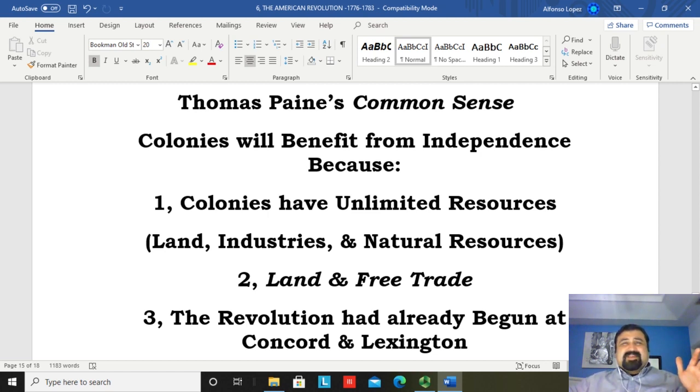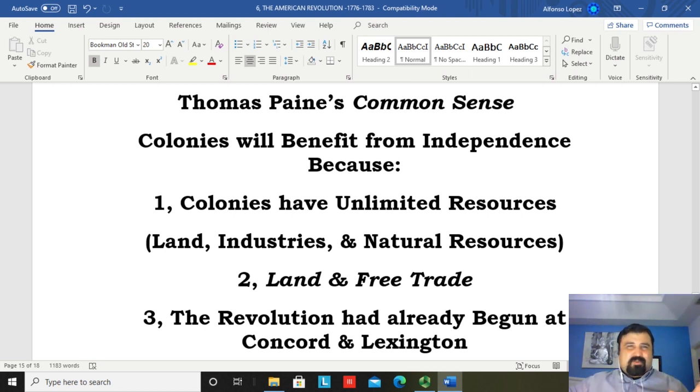Look, you are blessed to be in a region of this continent that has unlimited resources, whether you're talking about land for farming, for example. Of course, there are a lot of natural resources. There are mineral resources. You've got timber, for example. You've got very fertile soil for agriculture.